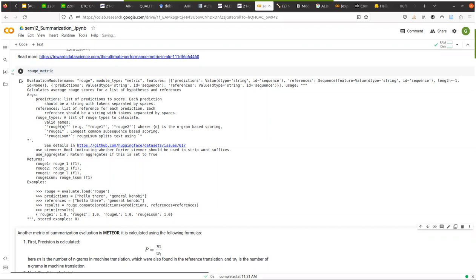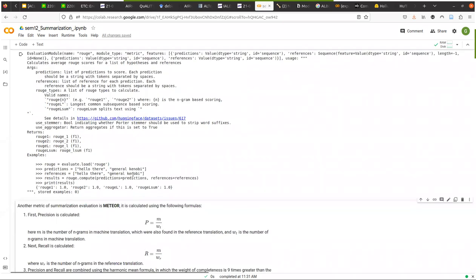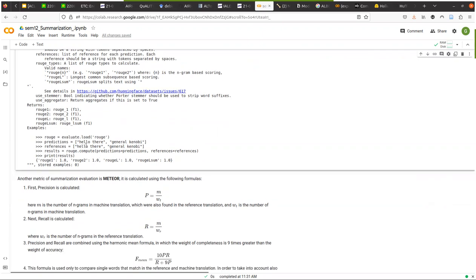We can define the type of ROUGE score we want to calculate in our case, for example, ROUGE-1, ROUGE-2, and so on. We also have some different examples. As we can see, when we have the same generated summary and reference summary, we obtain the highest ROUGE score for all types of this metric. But again, as we expect.